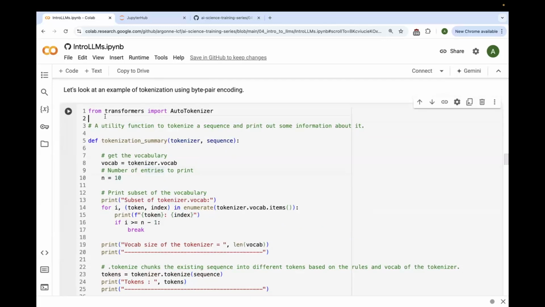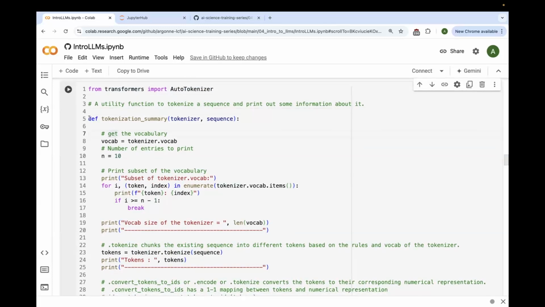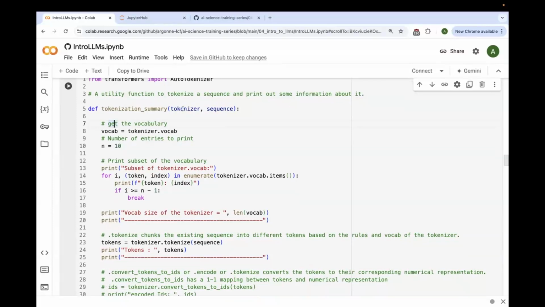So in this example, I'm showing a byte pair encoder tokenizer. The first step here would be to import the AutoTokenizer, which is a method in the Transformers toolkit. And I'm creating a function. This is a tokenization summary function, where first it'll import a tokenizer.